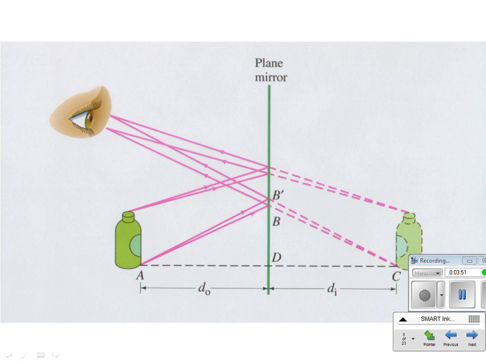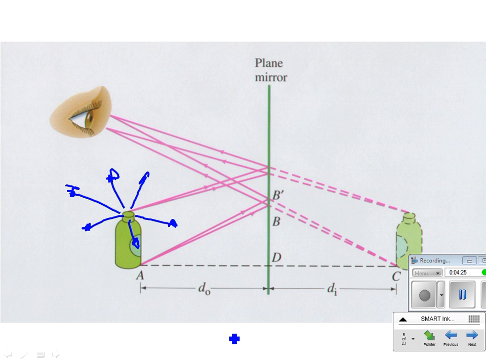So notice we have our little green soap bottle down here, and light is bouncing off of this soap bottle and going in all directions. What's the key reason you know that light is bouncing off in all directions from this bottle? Because you can see the whole bottle. What about if you move around it? Will you still be able to see it? Yeah. That lets you know that light's going in all directions. If it was only going in one direction, then if you walked around to the other side, it would disappear. Yeah, it'd be dark or something like it. You wouldn't see it, which is kind of weird.